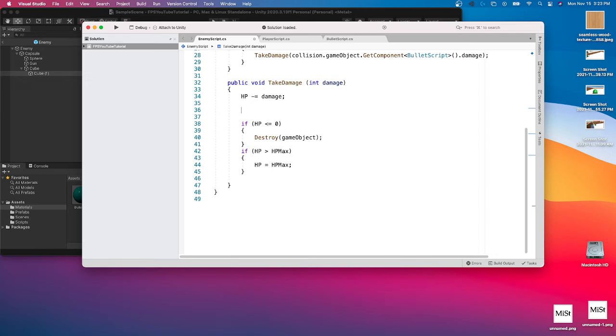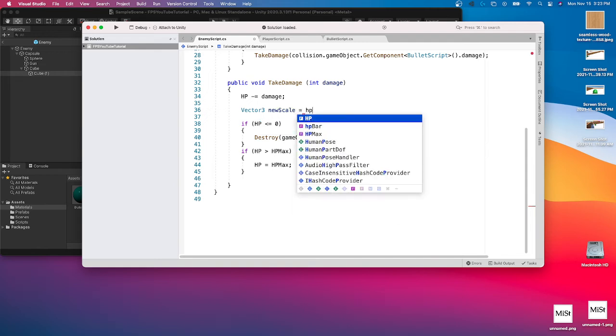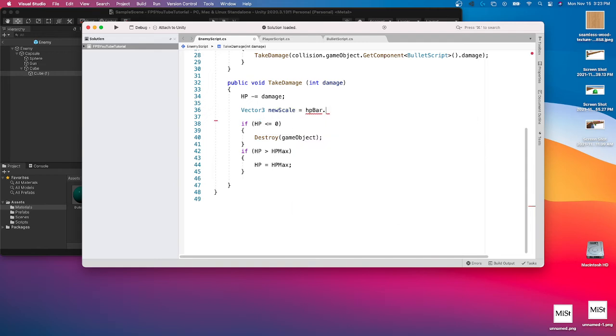So what we're going to do is grab a new vector. So we're going to say Vector3, we're going to call that newScale, and we're going to set it equal to HP bar.transform.localScale. And localScale is very important. Otherwise we'll be dealing with world scale, which is very, very different, and we don't really want that.